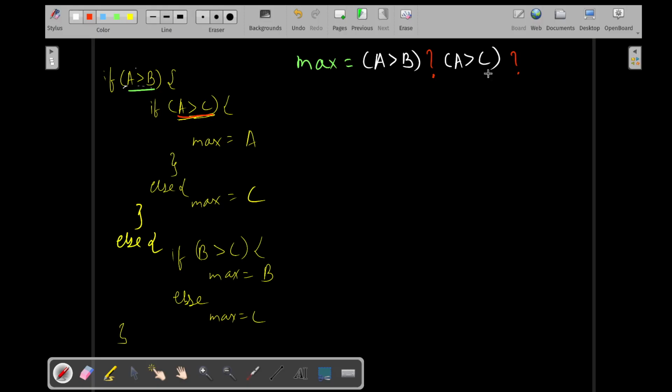If this is the case, then you write A, or else you write C, and you put the entire thing into brackets. Every time you start a new condition, you put the entire thing into a bracket for your own understanding. This will work without even brackets, but this might cause some other issues, so that's why.